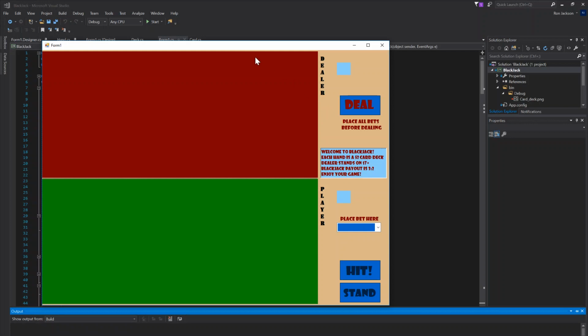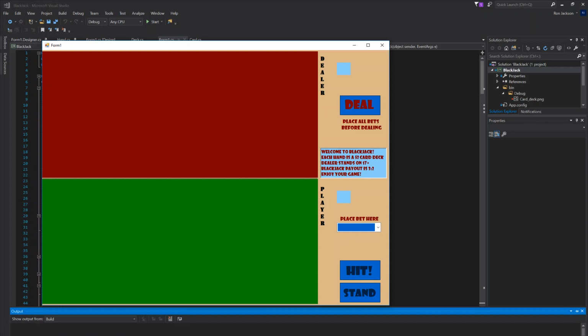So I've started the game up, and one thing that you will notice at the beginning of the game in the status window, there's a welcome to Blackjack message, and then a very brief description of some of the features and the rules of the game. As you'll see, it says here that each hand is a 52-card deck, which means that after every hand the deck is reshuffled, the cards are dealt from a fresh 52 card deck again. The dealer stands on 17 or more, which is based on casino rules.